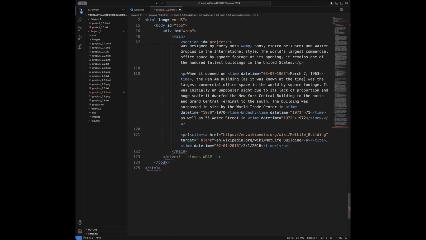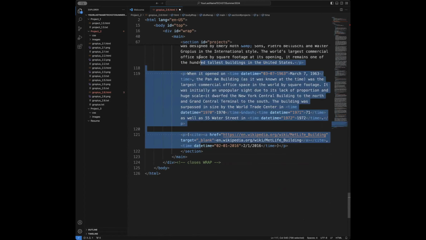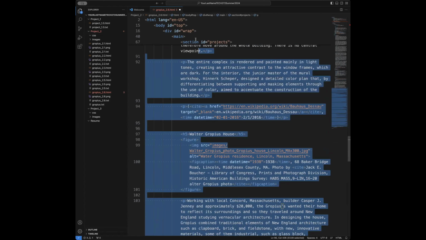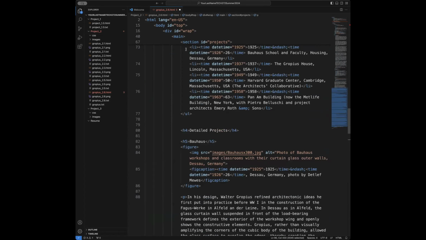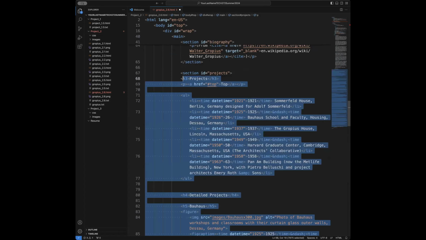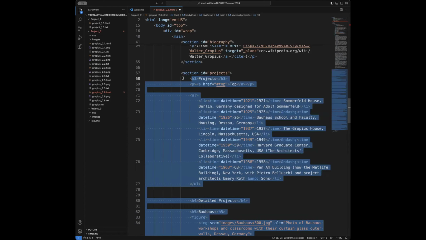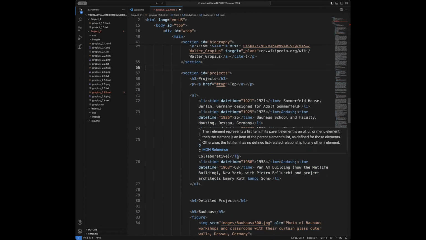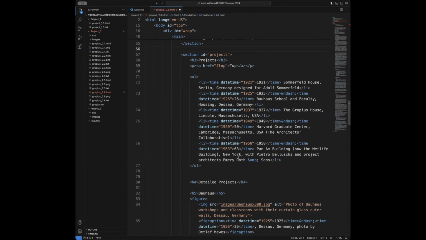Before main, there's section, tab it in, select everything within the section. Command right bracket. So that's all indented.